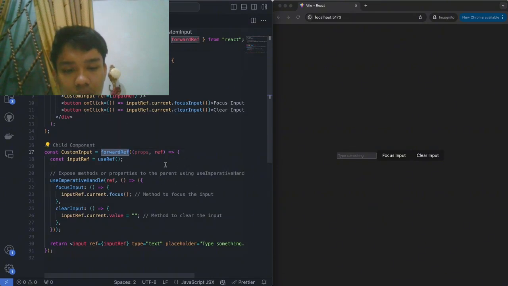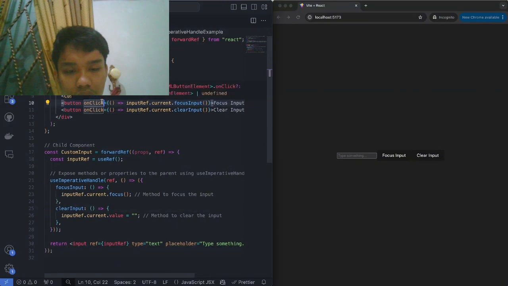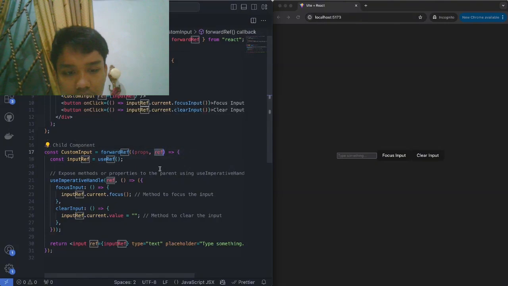So it's exactly what we want here. We want to have access to some sort of DOM element that exists in this child and our parent. So it's a very specific use case. So we use a forward ref for that, and we can still obviously access the props like this was a normal component. I know it looks a bit different because we have a function wrapping around all of this, but it now allows us to have access to that ref, which we then pass into our use imperative handle hook.